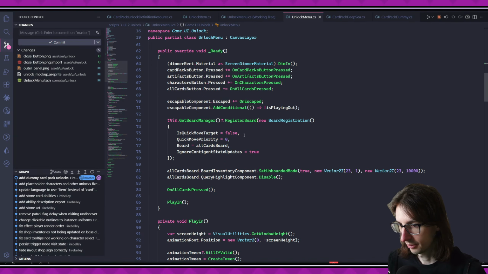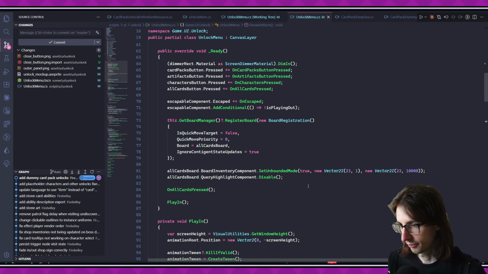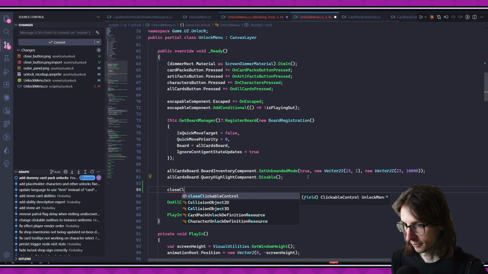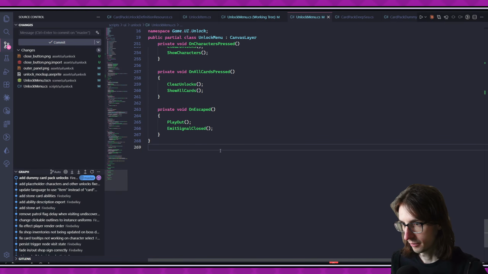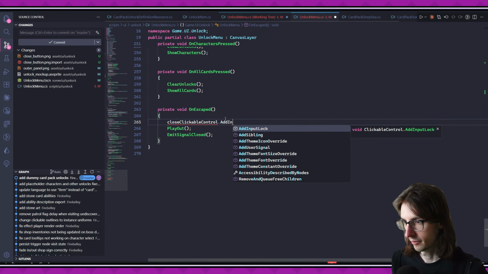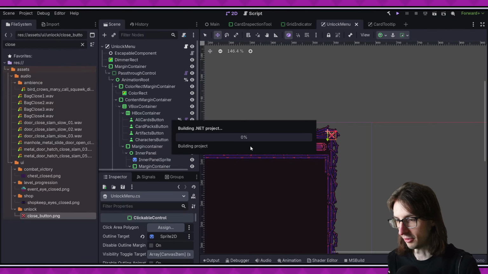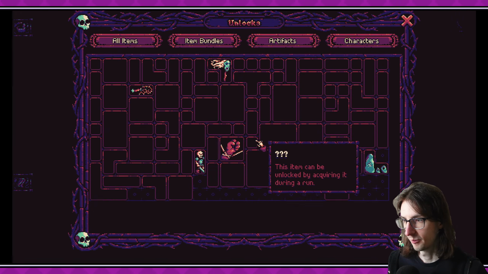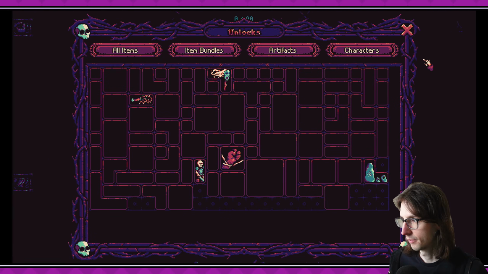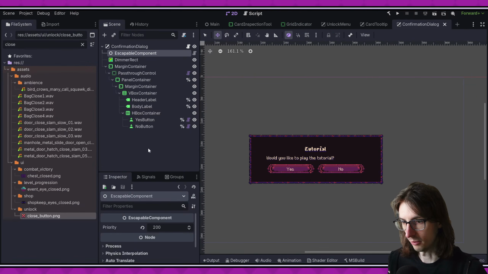But I can update the art as well if I'm not happy with how that looks in the future. I think that's it. That was easy enough. Oh, I need to fix that confirmation dialog as well. Might as well do that while I'm here.